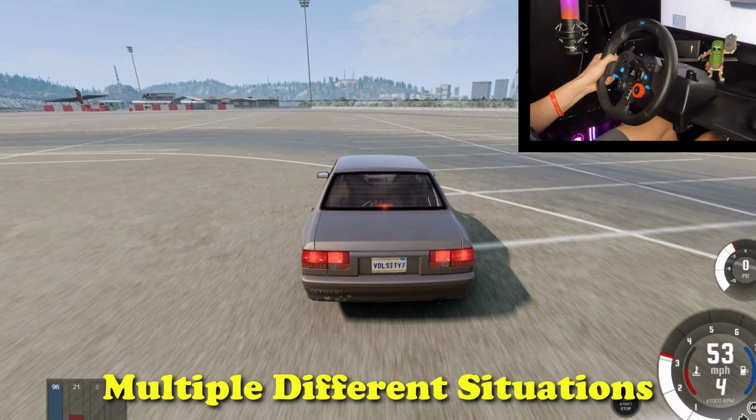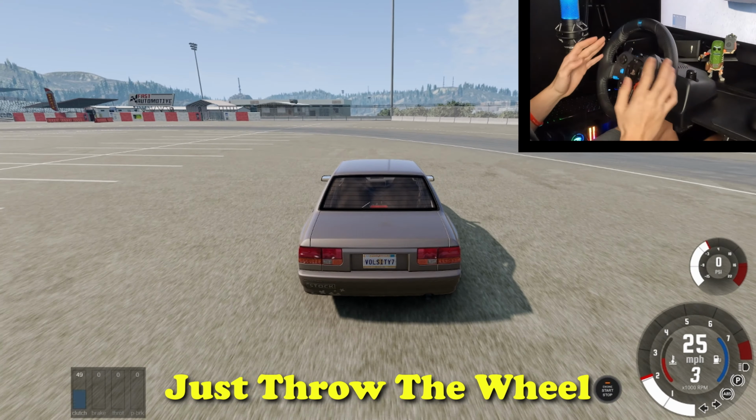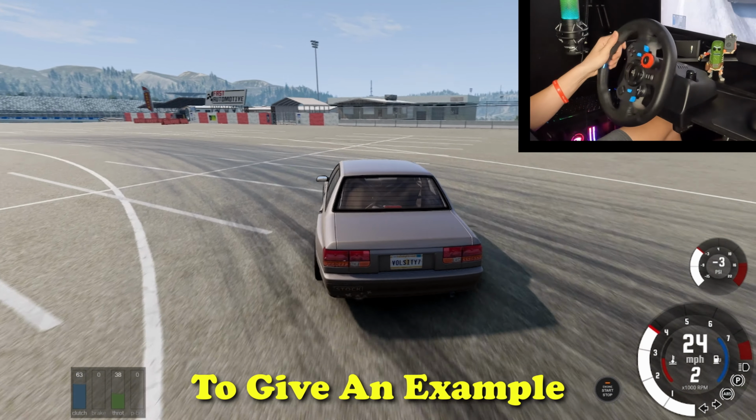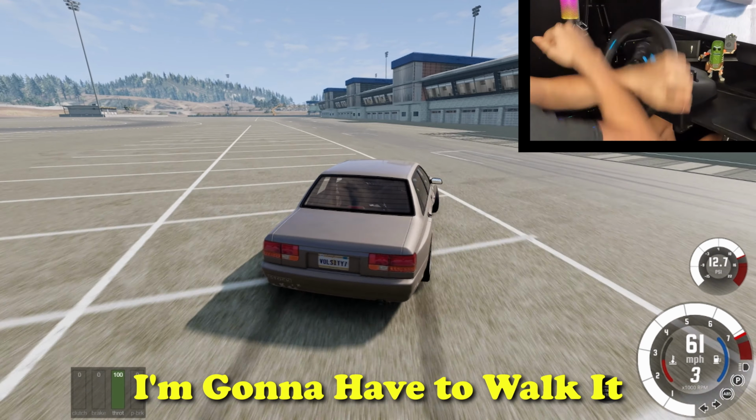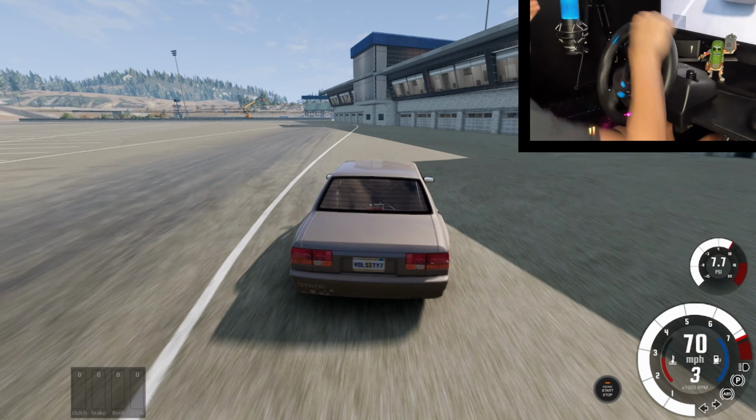Also, there's multiple different situations where you should either walk the wheel or just throw the wheel. I'm gonna try my best to give an example. It's not gonna be easy. See right here, I'm gonna have to walk it, had to walk it, and then walk it again. Let's see what happens when I throw it. See, I mean, you can't.